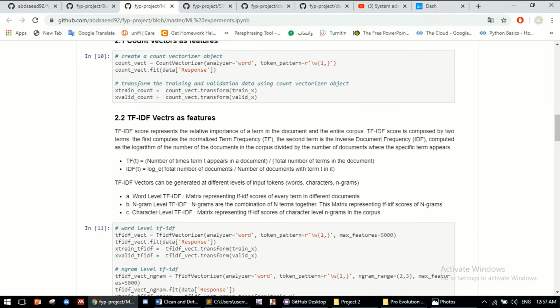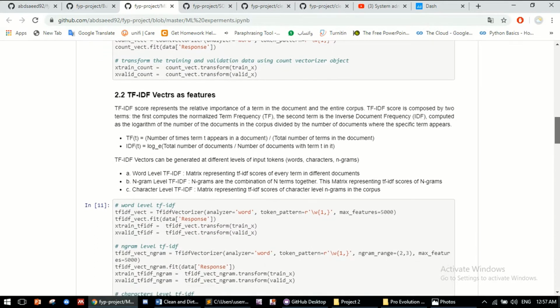Here is how I generate the count vector as the features, and this is more explanation about the TF-IDF features.